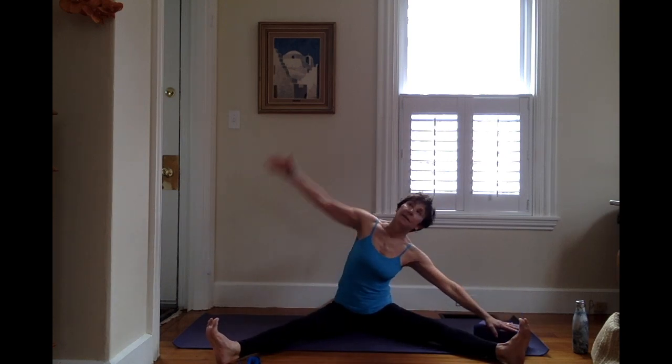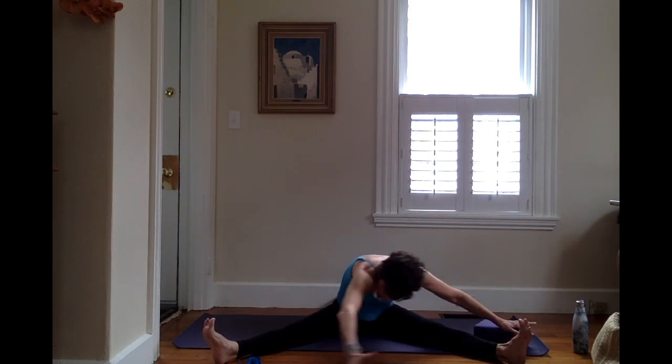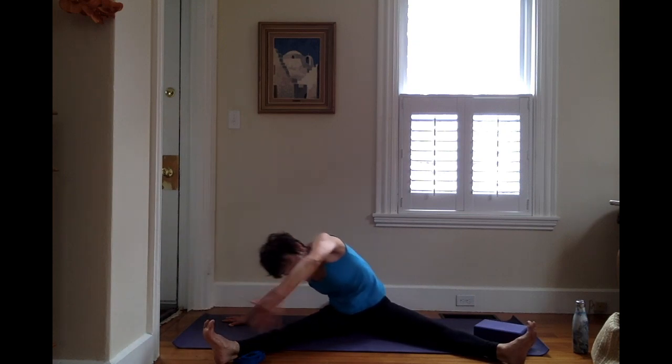Take your left hand down to the floor or to your block. Right arm up and over. Reach and extend. And then swing it on through the middle. And come over to the other side to reach. And then through the middle again.